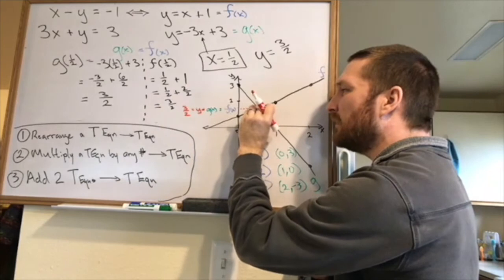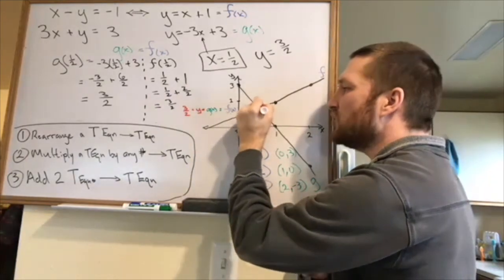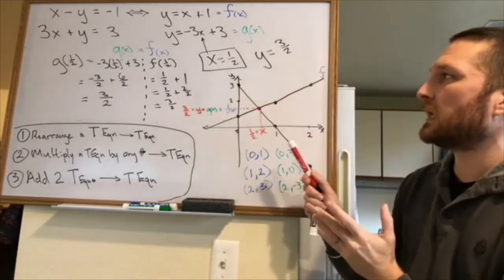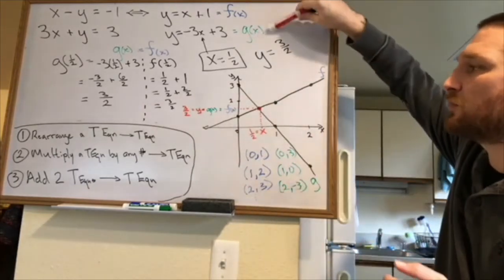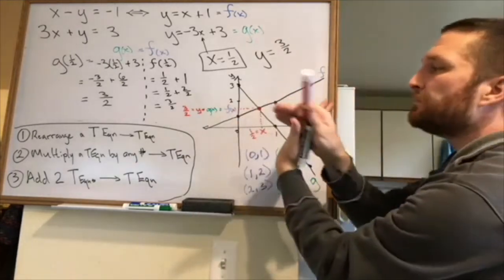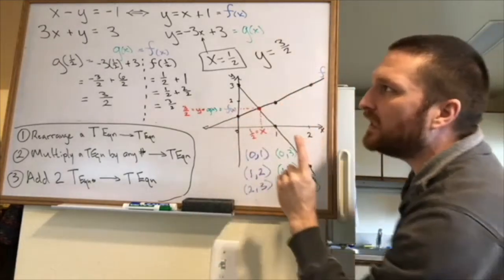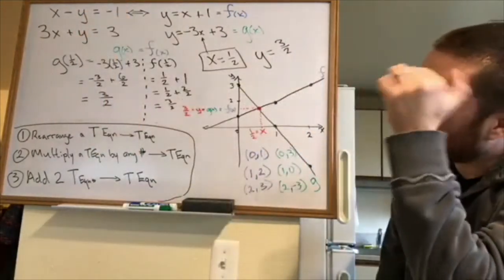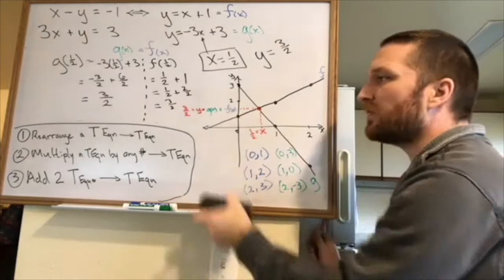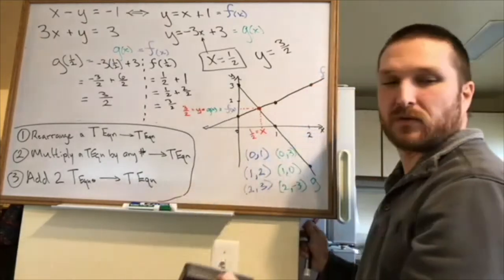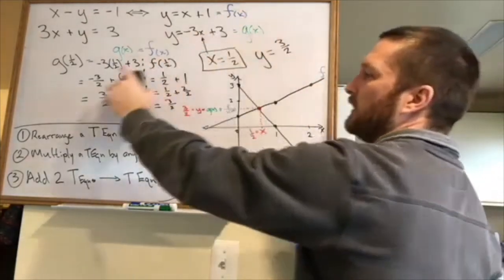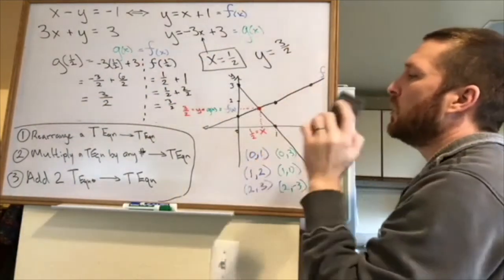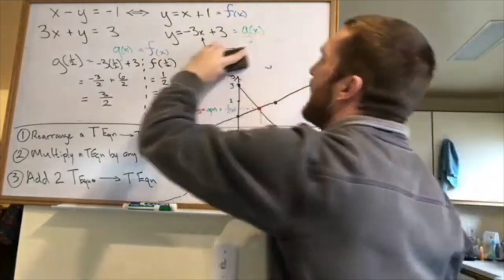In fact, I'm going to go ahead and make him red right here. That should be, and we can say this a few different ways, the point on the plane where the two graphs or the two functions intersect. And it should be the point that makes each of these equations simultaneously true. Because there's one thing we didn't say, and I want to do this real quick. Can I go ahead and get rid of the work here? Now that we have that x equals 1/2 and y equals 3 halves.